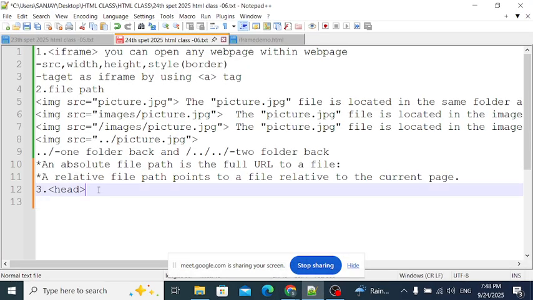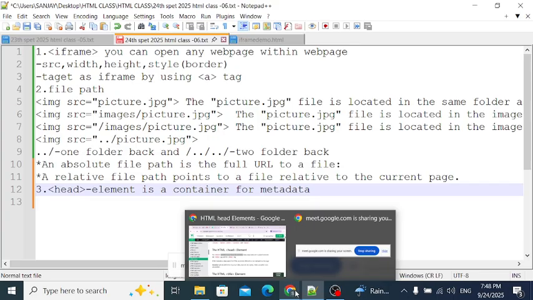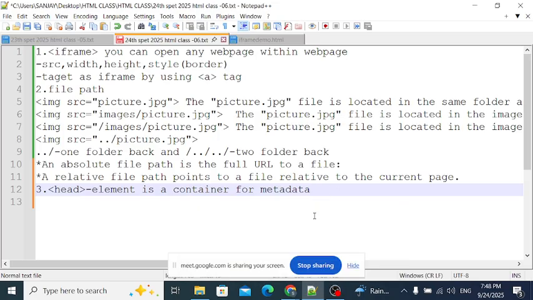It contains a collection of tags. Metadata will tell the information about your web page. We set the title by using the title tag, so it will tell your web page title. Even it will tell what CSS properties you are adding to your page. The head will tell what JS code you are applying for your web page. So all this metadata is about your web page. That's what will be present within the head. That's a container of metadata.